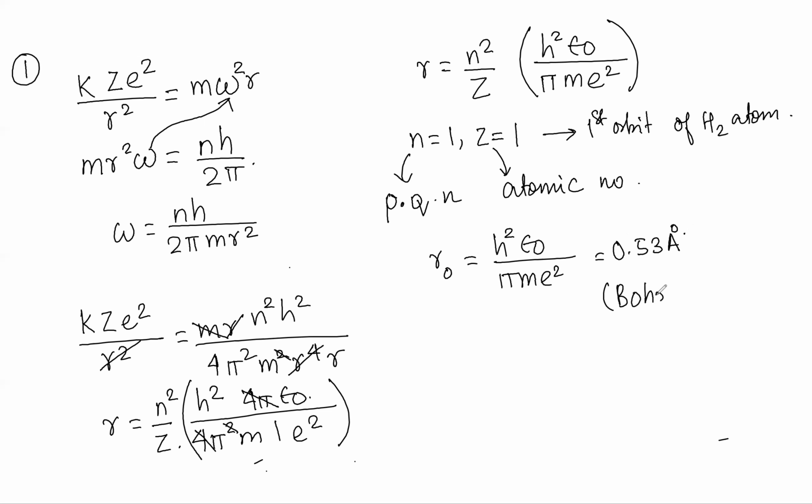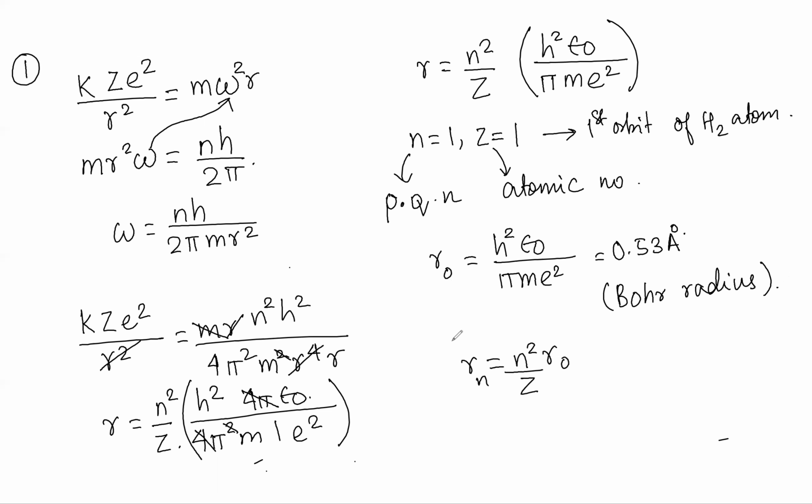This is the Bohr radius. Basically, what people did was they wrote down the formula r is equal to n square by z, with so many constants; they derived it out of all this physical theory. And then they went to the lab and they did an experiment. They said, if r is equal to n square by z h e square, we can't multiply all this stuff, so let's just find out what happens if n is equal to 1, z is equal to 1. So that happens to be the Bohr radius, and this formula is very concisely written as n square r0 by z.